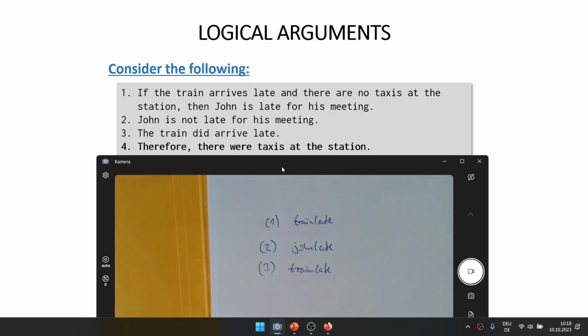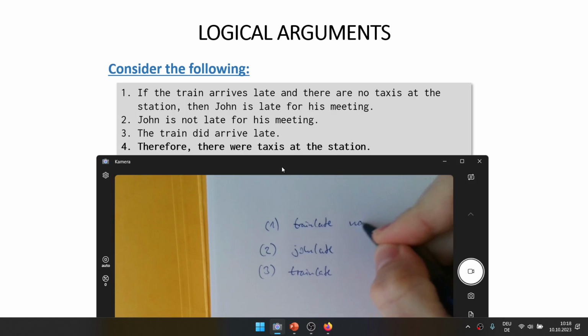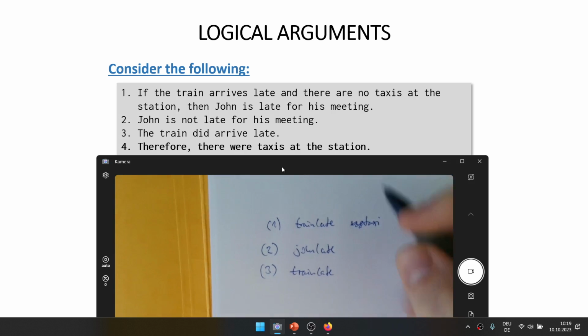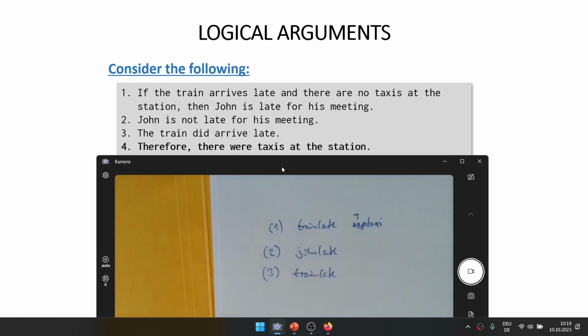We also need something about the no taxis, right? But what's the relation between train late and no taxis? We need to say no taxi, so we're just going to write the negation. There must be some relation if both of them happen at once, right? So let's put an and between them. So train late and not taxi.